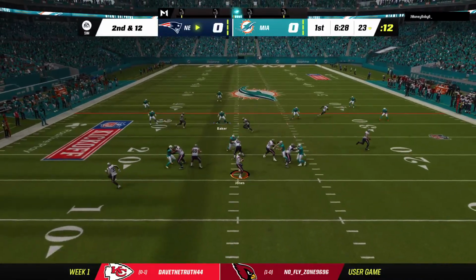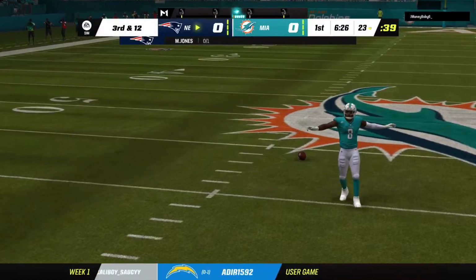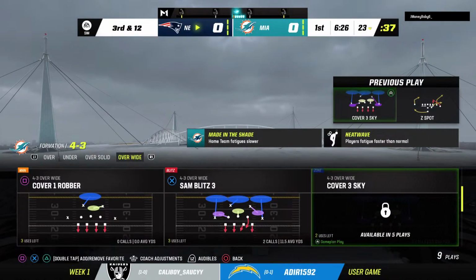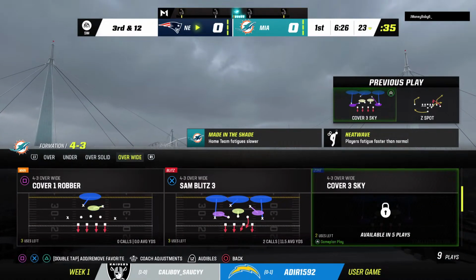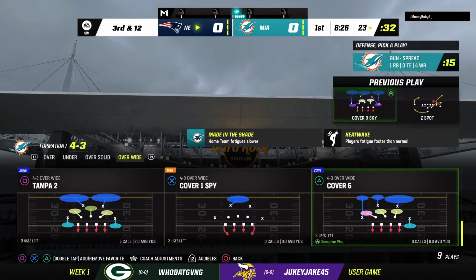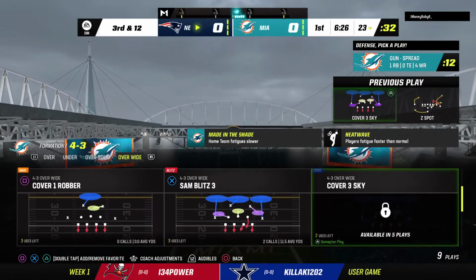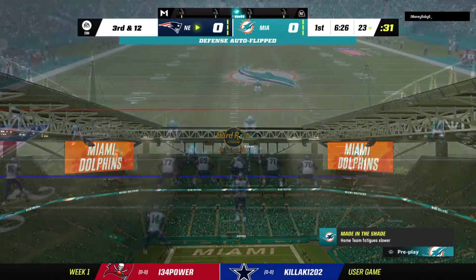Now Jones. And that'll be off the mark, too far out in front, and it's incomplete. I know coaches tell us all the time that having a powerful arm isn't the #1 thing they look for in a quarterback. But when you're trying to throw inside routes and you need to put some heat on it, it helps have the big gun. In this case, just a little bit too much.